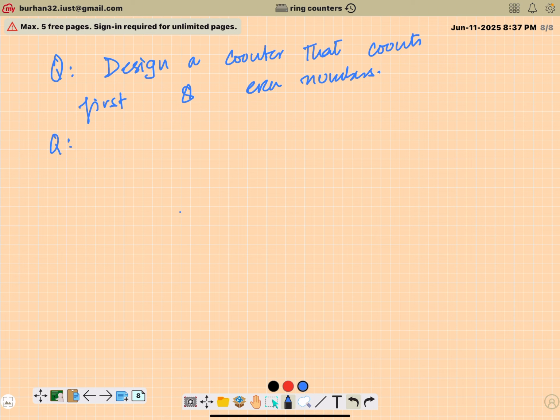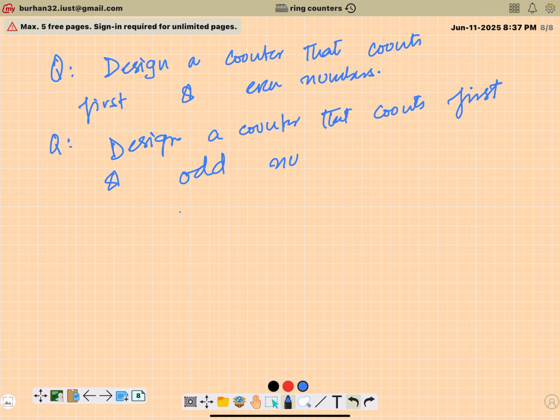Okay. Then another one, design a counter that counts first 8 odd numbers. Fine.